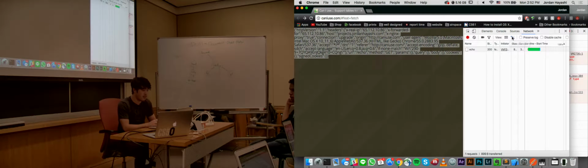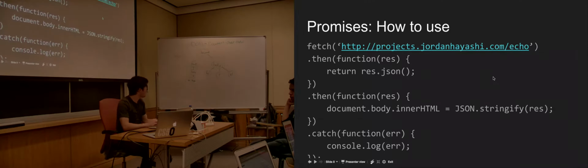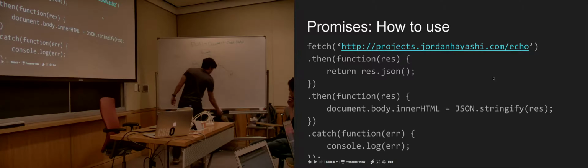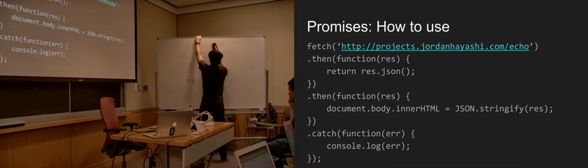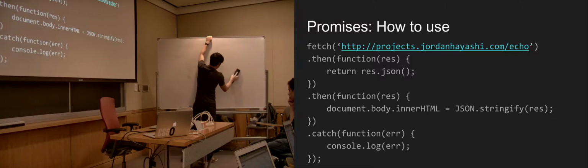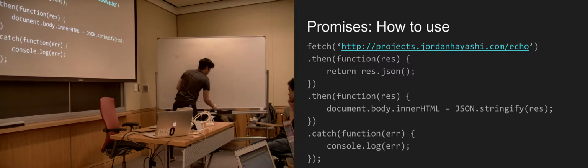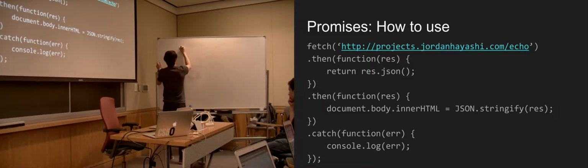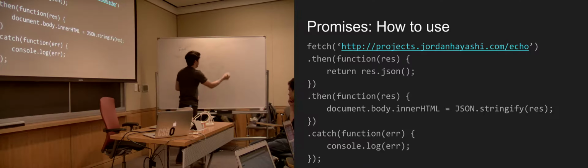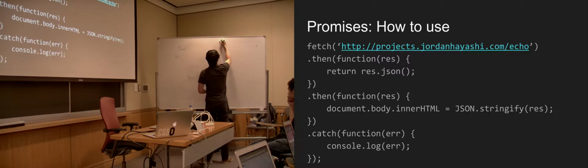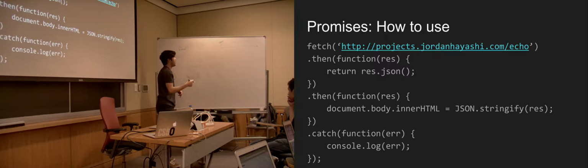I don't know if there's a visual way I can show you the sources. But essentially what happened was we fired off that fetch request. Say if this is a timeline, maybe that happened here. And that got sent over to my server. And meanwhile, this promise says, whenever you get the response, do this. Whenever you get that response, do this. And if it errors, do this. And so that's all stored in memory.